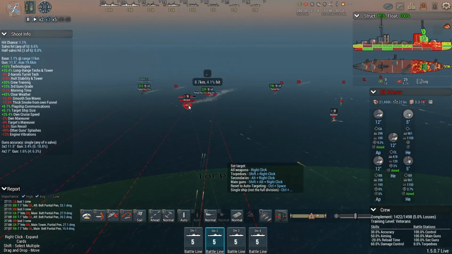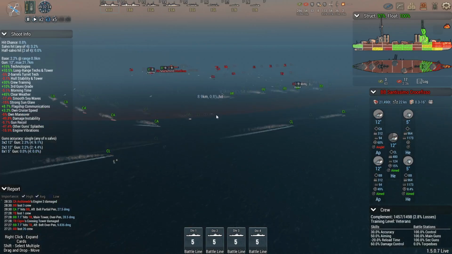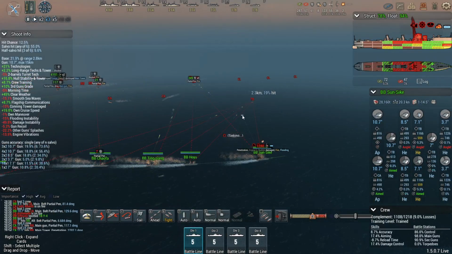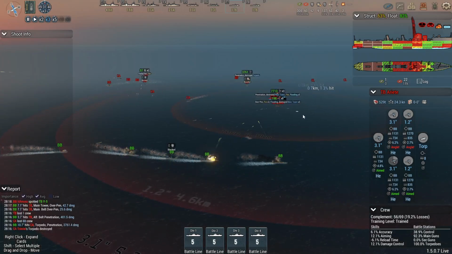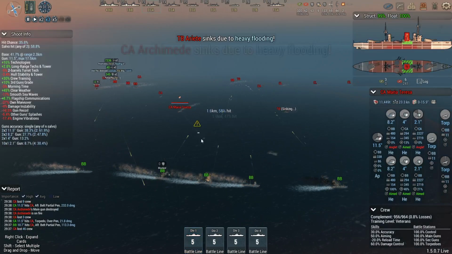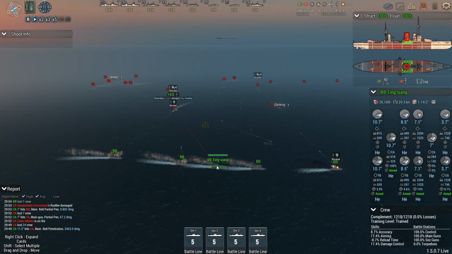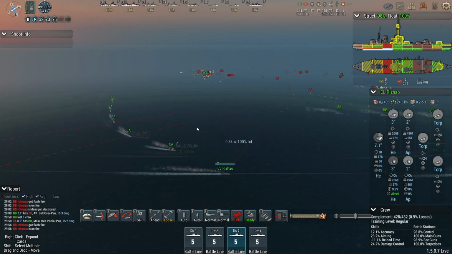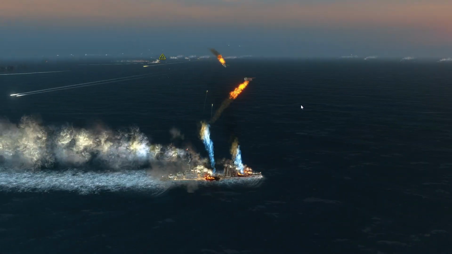And as I imagined, those battleships are proving quite tough. There we go, one torpedo boat going down. Oh, we got torpedoes coming in now. Just gonna hope they don't do much. Oh, we do get flash fires on the Italian battleships.